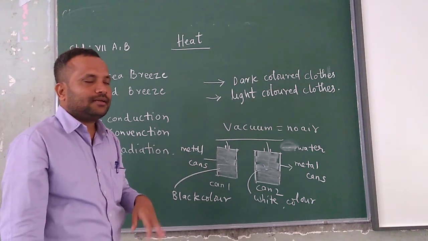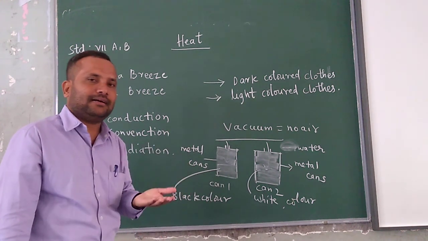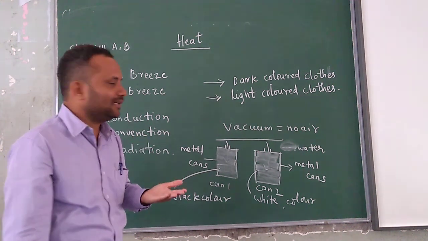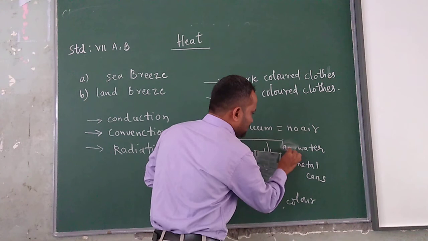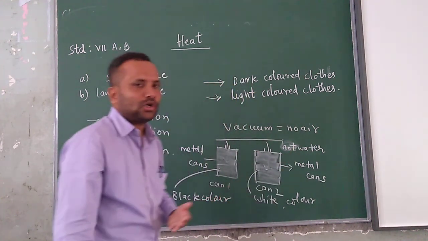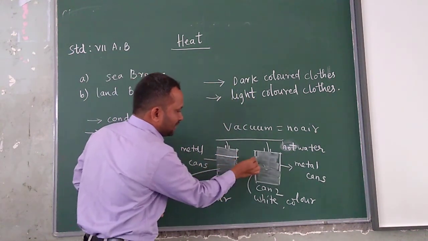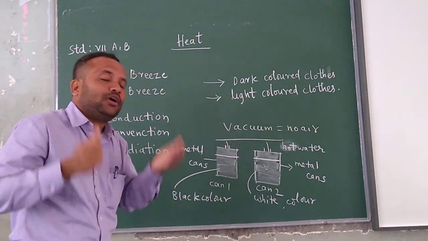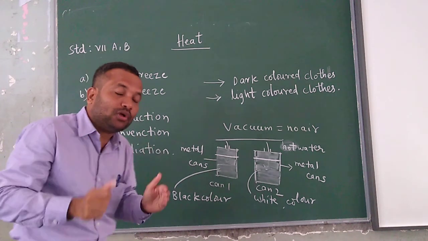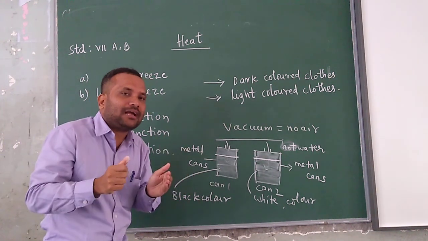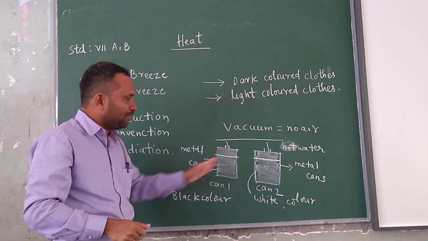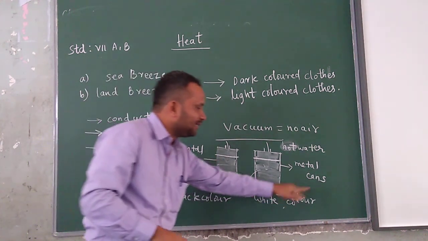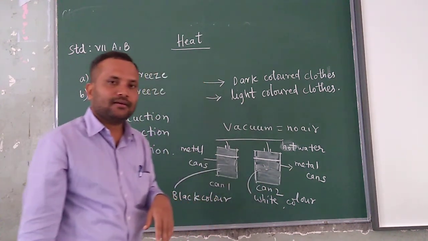In this, I will take again the same amount of water, but now the water is hot water. Till this much I will take hot water. Equal amount of hot water I am taking, but it is in a black color painted can, and this is in a white color painted can.